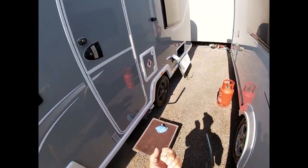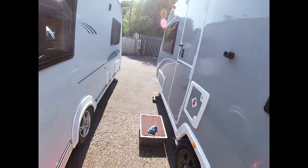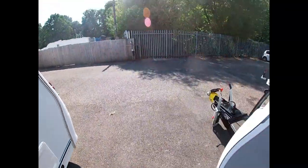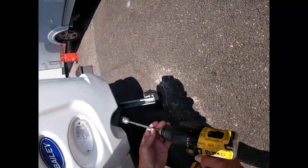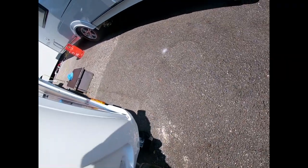I'm actually going to store that away just inside the locker like so, because what I'm going to do is use my electric drill, because that makes my life so much easier and so much less time consuming. So I do that by going in there and just winding that up.